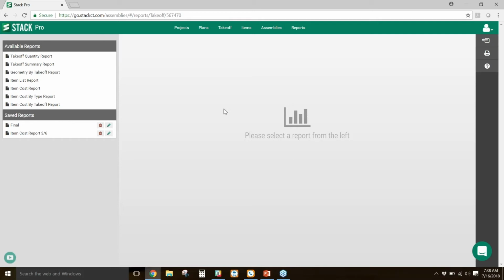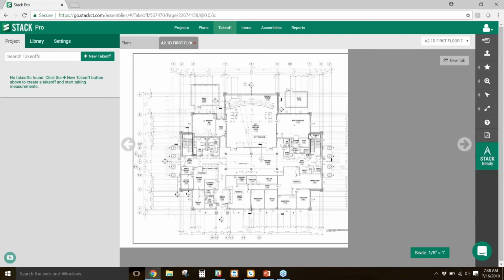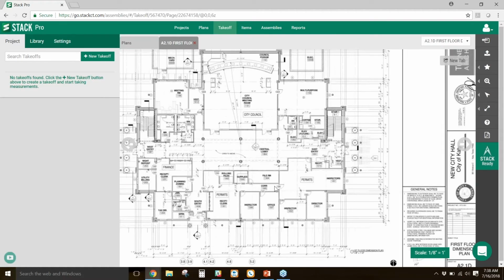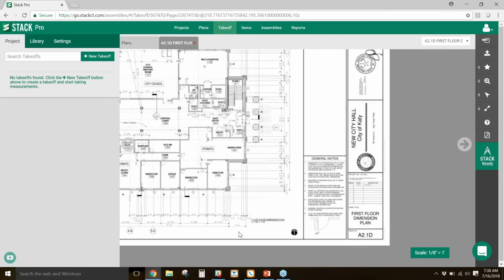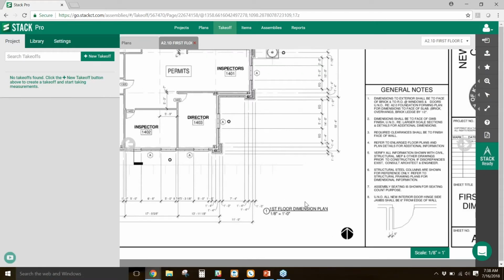All right, wonderful. Let's get back to the webinar here, not to digress, and click on Takeoff. Now from here, all my documents are broken out. I'm going to click View on a set of documents just to make it larger. I'm going to zoom in and out using the wheel of my mouse and hold down my left mouse click and drag. Just from a workflow standpoint, I do want to look to set my scale first.